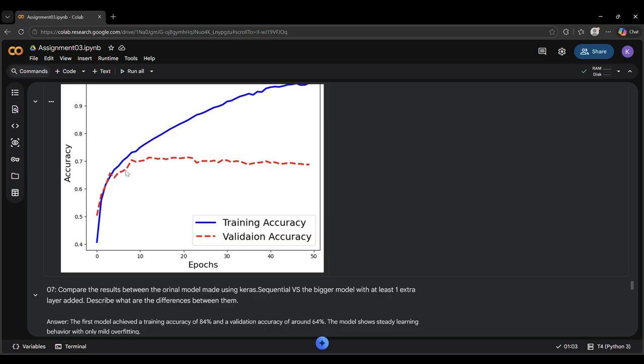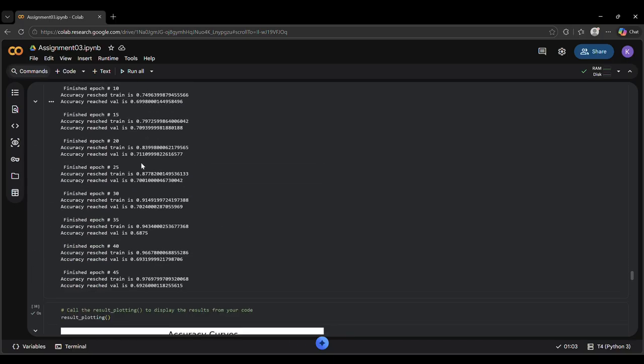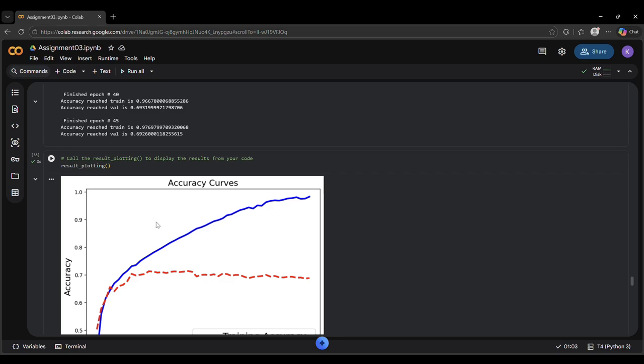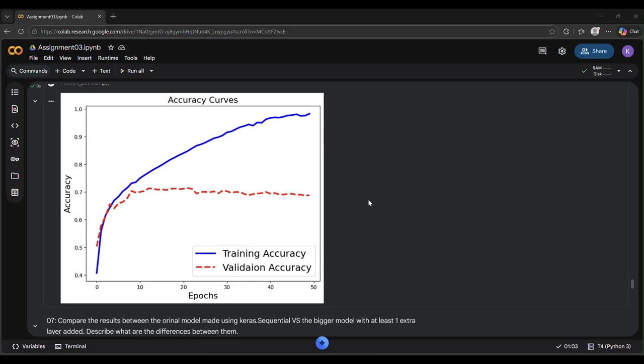We are around 70% or maybe a bit more, 71%. But there are also signs of overfitting as it goes from 71 to 68 and then increases a bit. But still, the model overall improved.